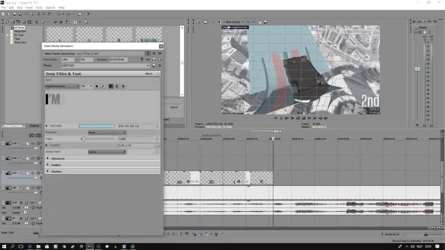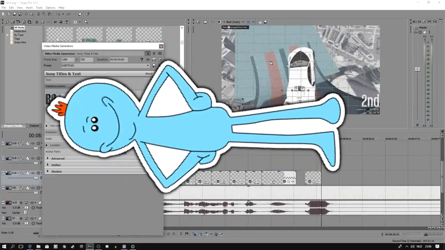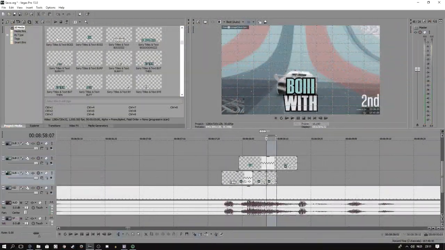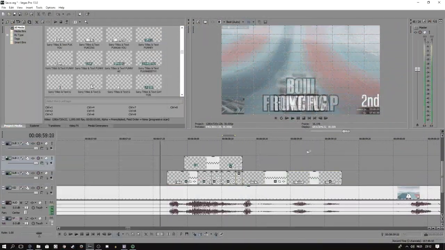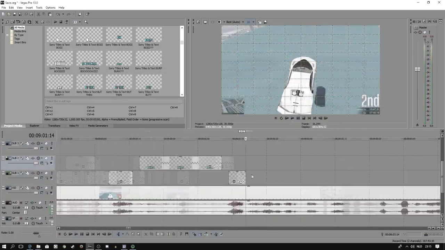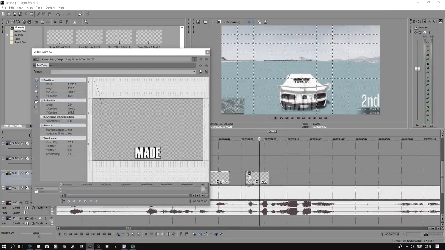So the first step is editing the video effects. With video effects, I mean like Mr. Music flying across the screen, sexy ladies on both sides, money falling, everything like that. Little intros, you know. First off, I do the intro. That's also like a video effect, and I do the sound of that video. That's a sound effect, but we will come to sound effects later.